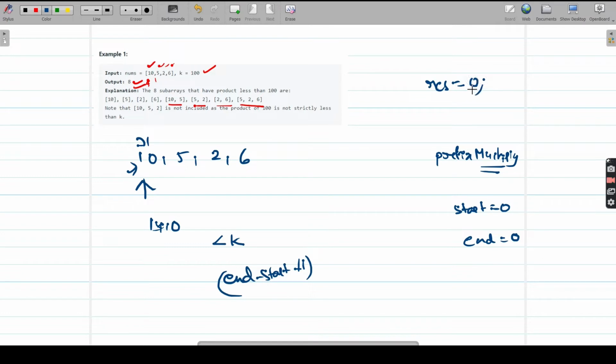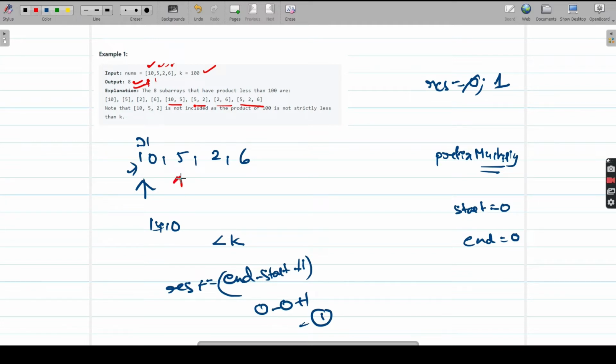Let's assume res is equal to 0. Then res is equal to res plus end minus start plus 1. What is that? 0 minus 0 plus 1, which is nothing but 1. So the answer is going to be 1. So when we are at 10, we got an answer of 1 because 10 is a subarray where the product is less than 100.